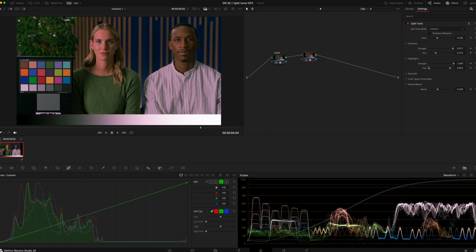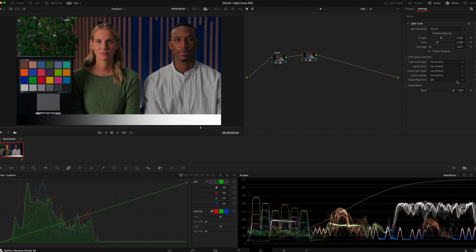So this really makes for a great split toning plugin, as you're not dependent on either a complementary or a monotone look. You can dial in whatever you want. What's also cool is if we go back to natural and reset the blend, we can also go to color space overrides. Of course, they all point to DaVinci Wide Gamut right now, but you can choose whatever you want.